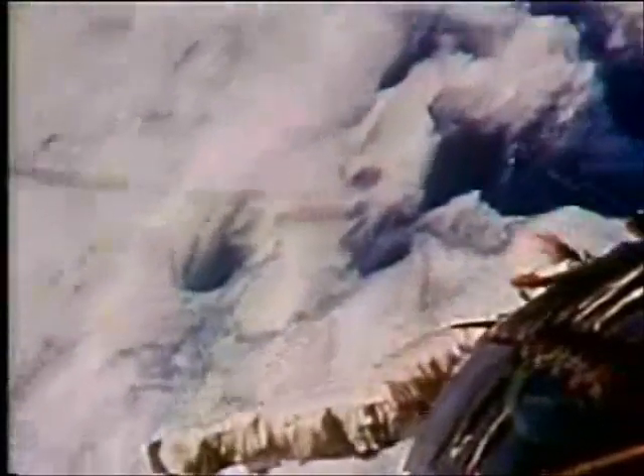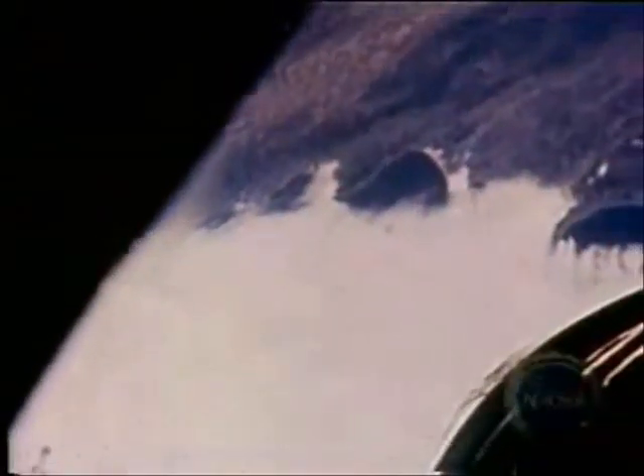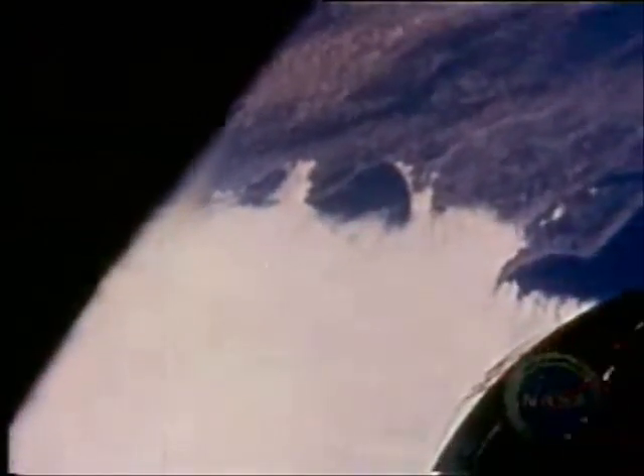It got me upside down. I'm right by the front antenna now. I have to get some tremendous pictures. I have very good control with it, I just needed more air. It's very easy to maneuver with the gun. The only problem I have is I haven't got enough fuel. I've exhausted the fuel — I was able to maneuver myself out in front of the spacecraft and back, right out to the dock of the adapter. This is the greatest experience. It's just tremendous.